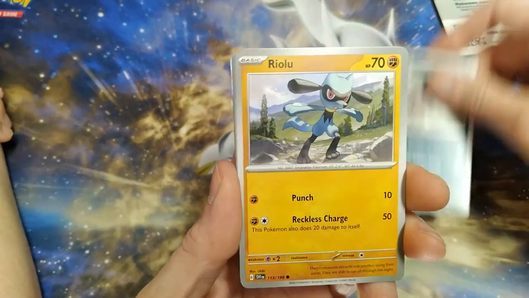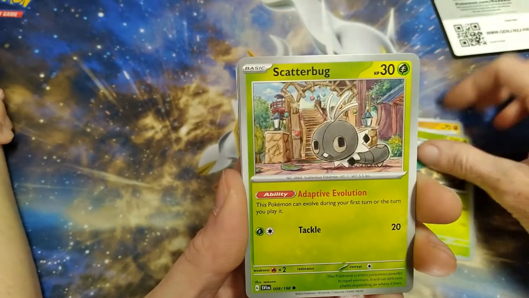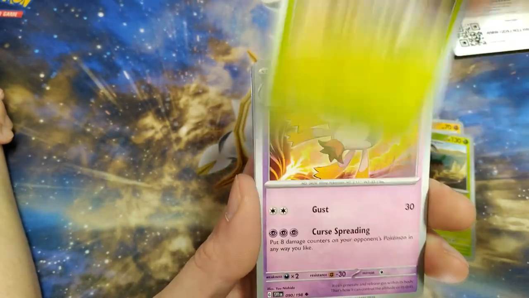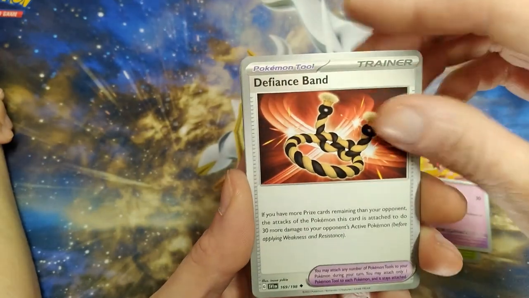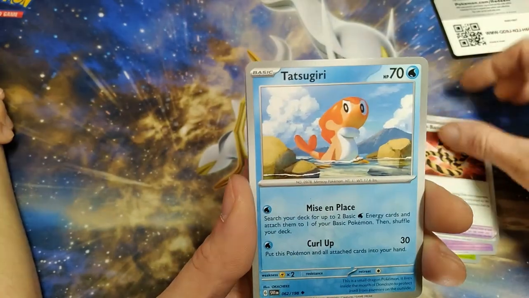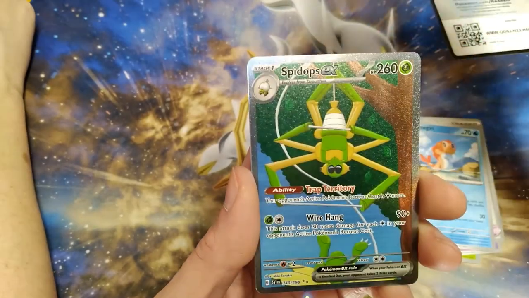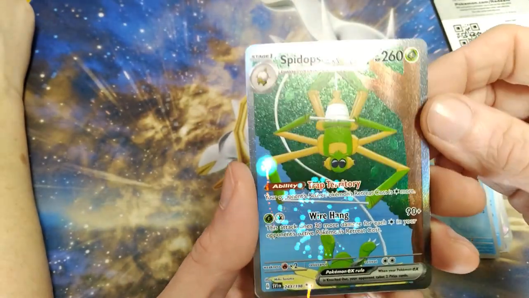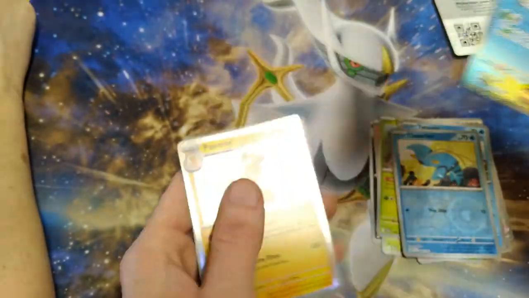Fisharp. Relu. Bogoat. Scatterbug. Drifloon. The Defiance Band. Titsuguri. The Reverse Clauncher. Ooh. Yes, we have the Spider Ops with the... Oh, poop. What is the 2 gold stars? Okay, trying to remember. And Palmot.